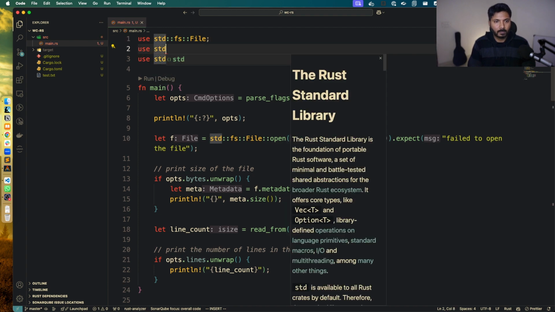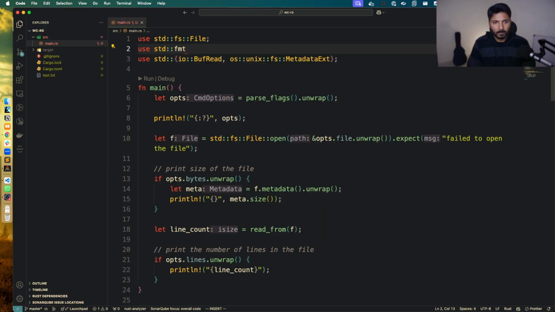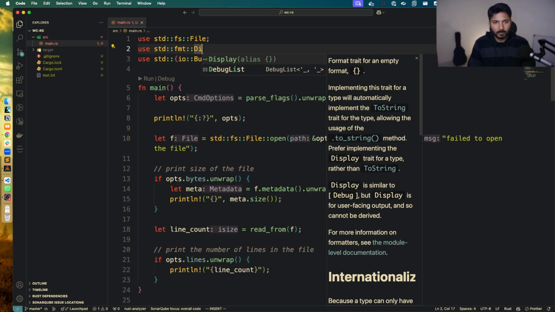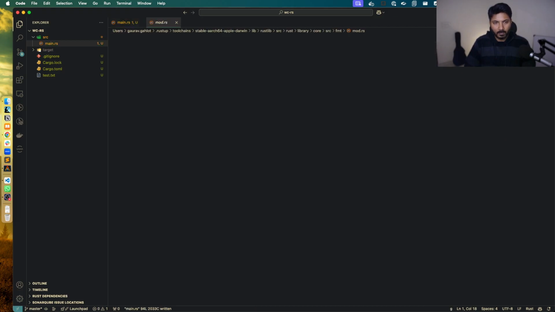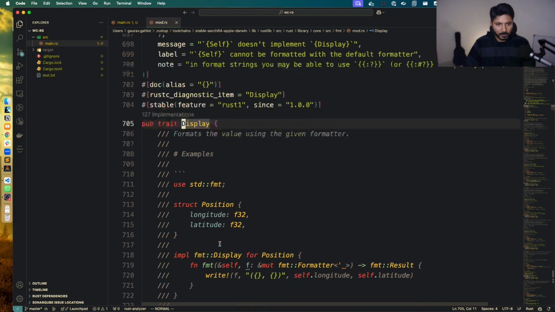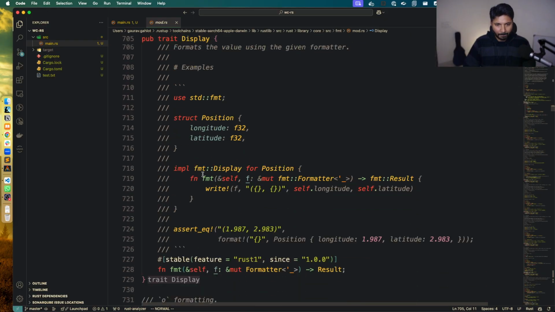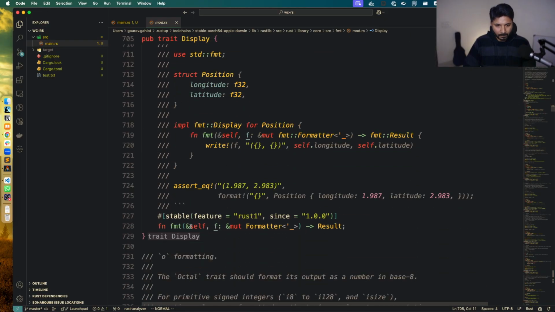Is it std fmt display? And then inside display, there is a function that you need to implement. Yes, fn fmt. Okay, so fmt is the function.